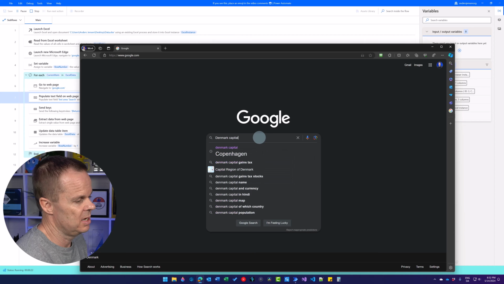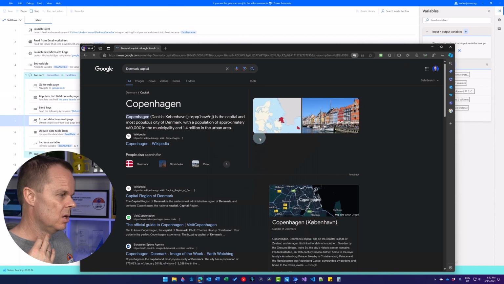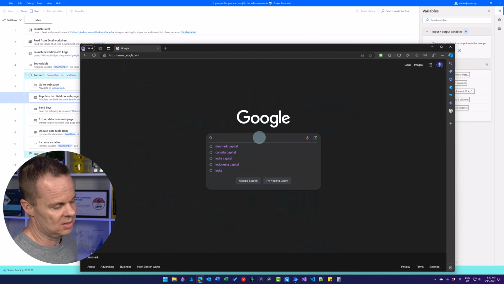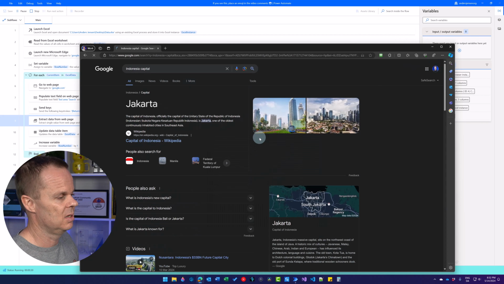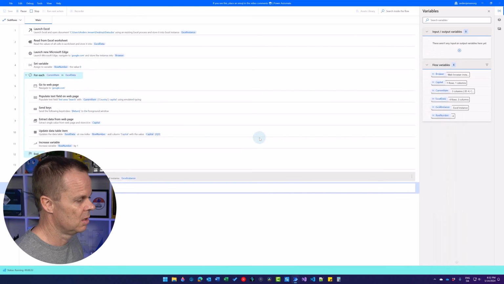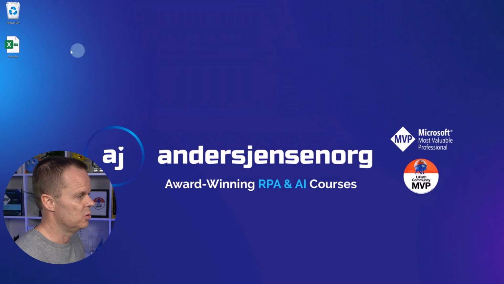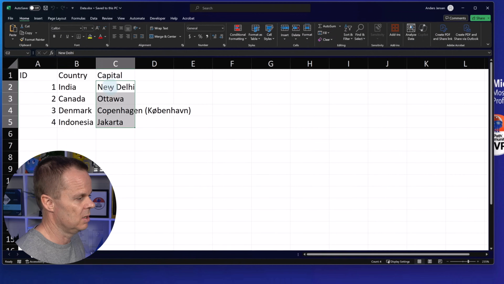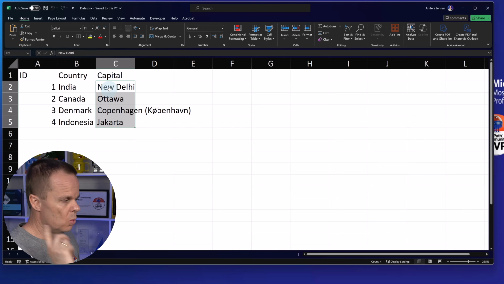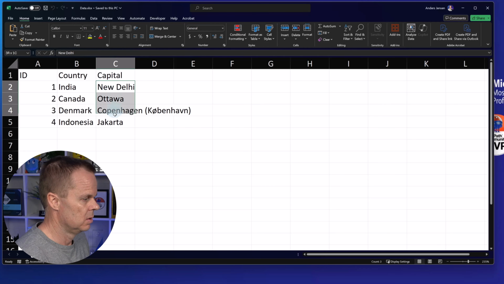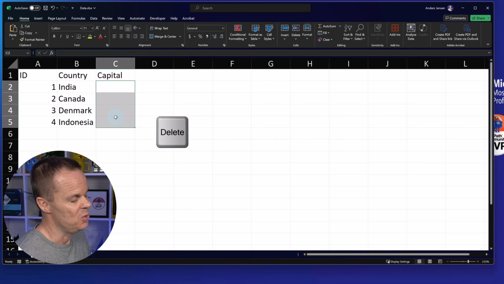And it's always nice just to test your automation here and there when you build, and not build the entire thing first, because then you might see some errors in the beginning and that will be harder to debug. That's it. Everything is fine. Let's just inspect our data to see that we also get the capital now. We do. Let's do one more thing, because we need to learn some new stuff here.